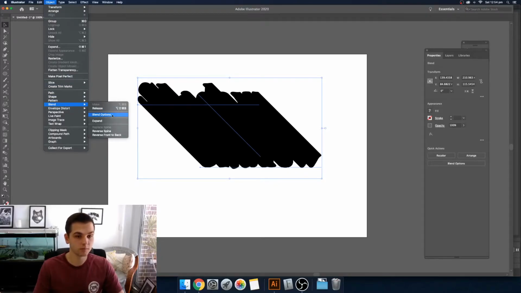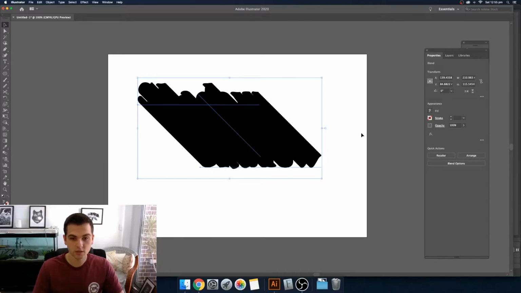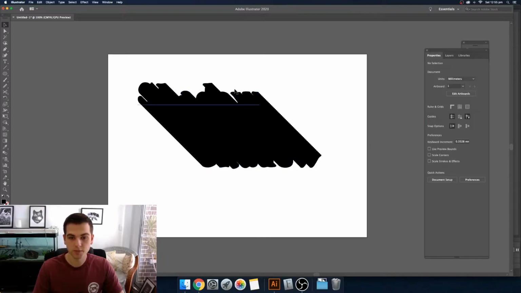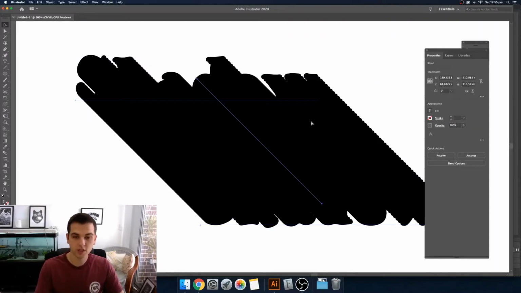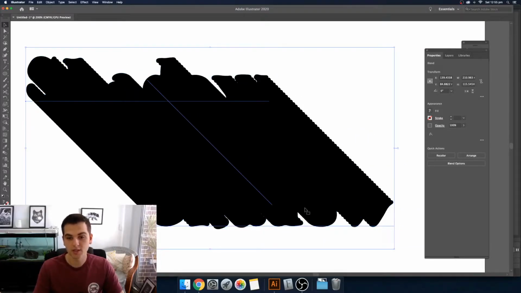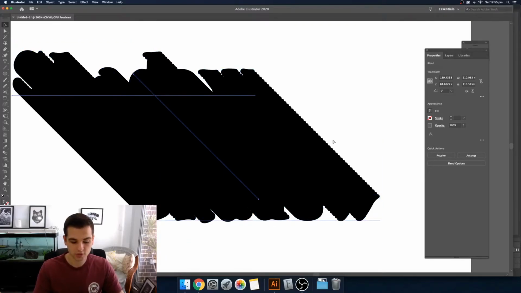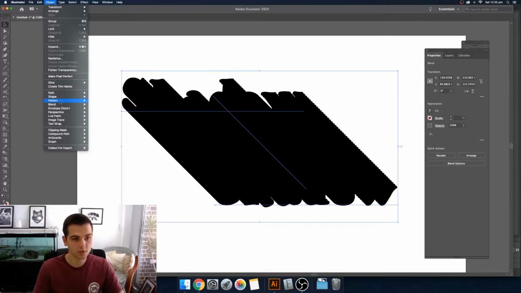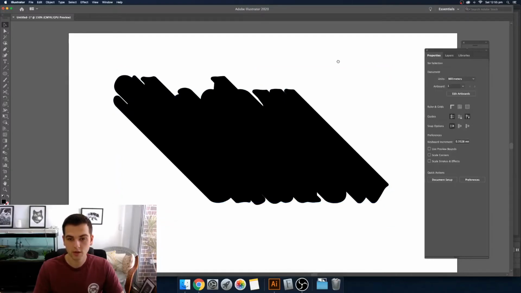So come here, Object, Blend Options. You might have to come into specific steps because when you do it the first time, it might look like this and have these weird bumps on it or not enough to make the strong shadow. Because if you think about it, it's making copies of the word constantly down from here to here. Right now it's making 50 copies, so we need to make enough so that it looks like a straight shadow. So come up, Object, Blend Options, and just put this up to whatever you need it to be. We're going to do 400 today.